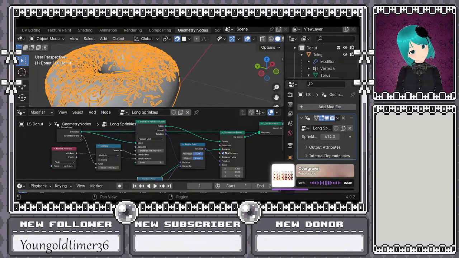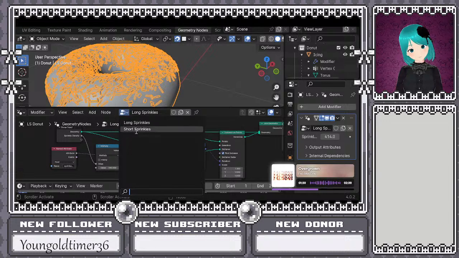So you have to be in geometry nodes, and then there's a drop-down menu directly below center below the viewfinder. If you click on it, I have long sprinkles and I have short sprinkles.